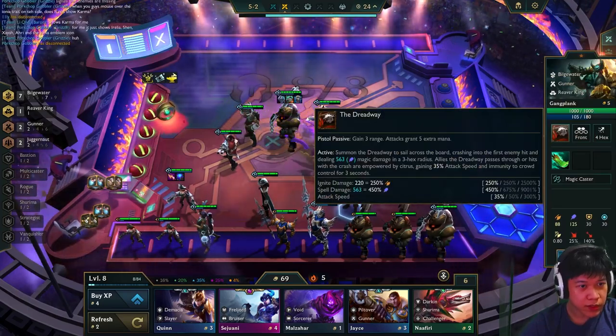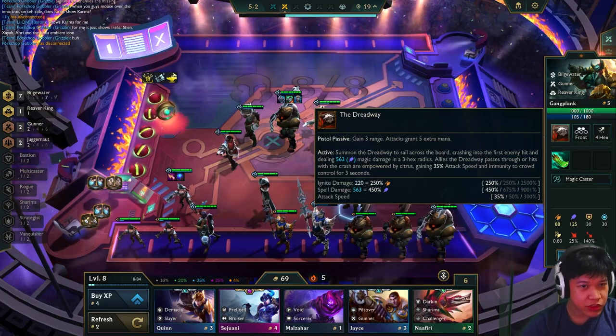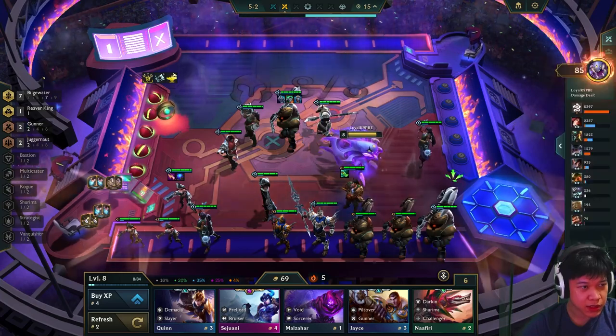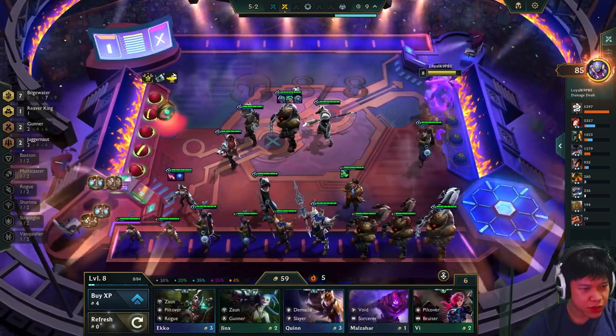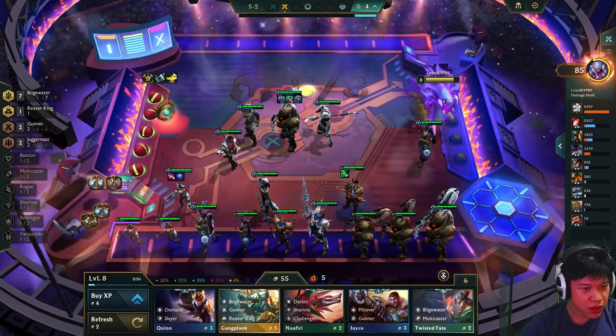Okay, so summon a Dreadwave, sails across, crossing the enemy, doing damage. Allies that Dreadwave passes through, it hits, it empowers with Citrus, meaning immunity and attack speed. Nice. So I do want to go 9, but I do want to hit a couple things here. Okay.